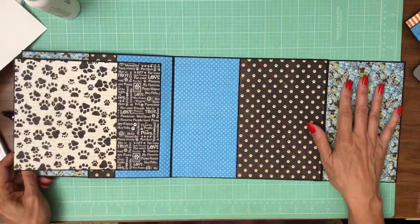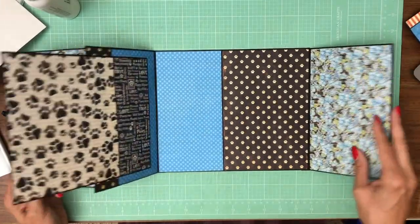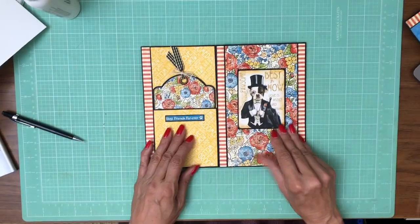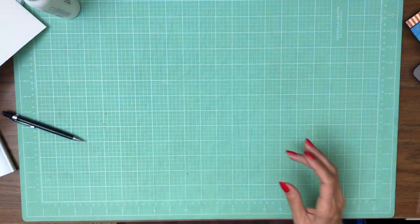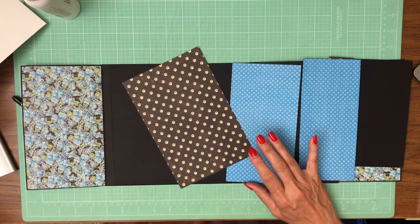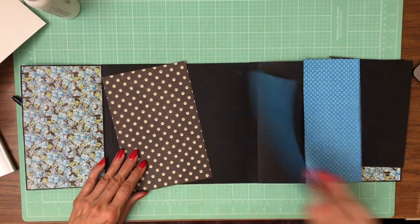Then you have tons of photo space in here. This is the center of the pocket page. And you got lots of photo space here and here. So this will close, and then again. Okay, so that's page 4. We're going to replicate that on page 5. So that should go together pretty quickly, and I always have to go back and check. So this.